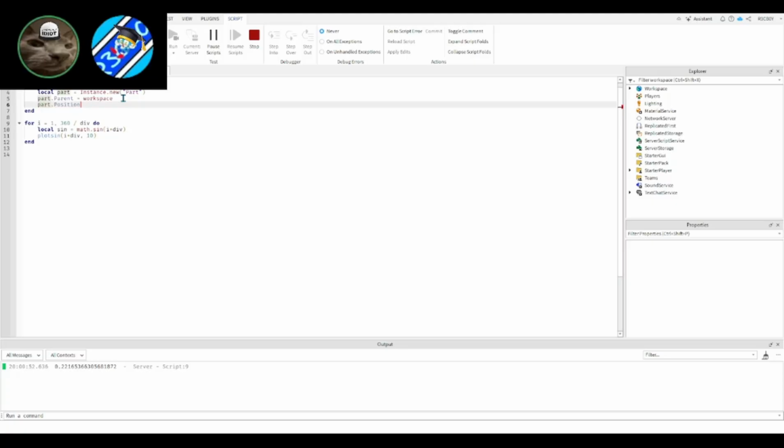So then equals Vector3 with a capital V, dot new, then type no comma, yeah, a times, well, sin times, no, actually hold on.